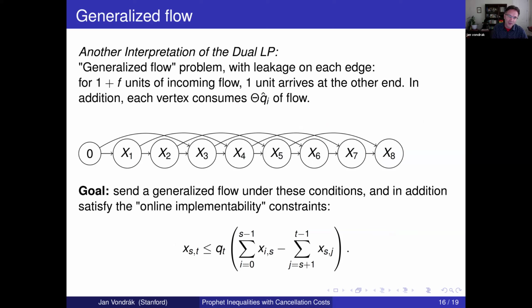Now, a good point of view here is that this is really some kind of flow problem where the variables x_{s,t} are like flow variables, except it's a generalized flow where flow is not quite preserved, but there's some flow lost along each edge. And this loss is exactly related to the buyback cost f. In addition, we have these other constraints that I did not talk about, which we call online implementability, which capture the ability to actually implement this in an online fashion, in the sense that when you get to a certain variable, you still have enough probability left to select it or to buy back from a previous variable. I will not get into this in detail.